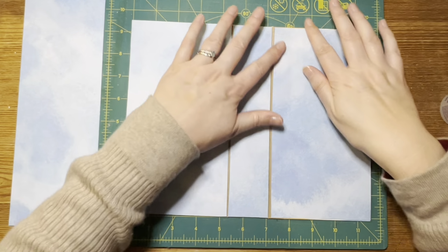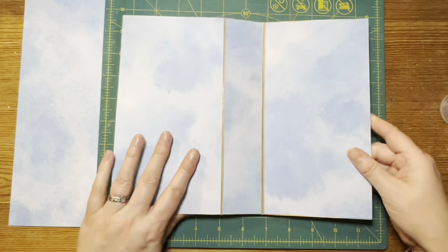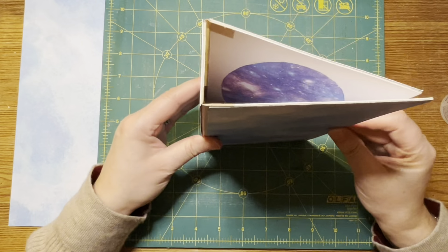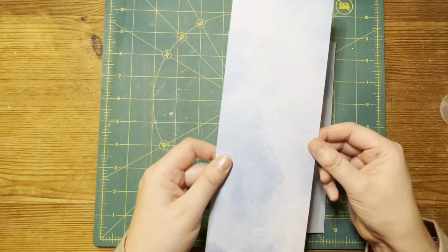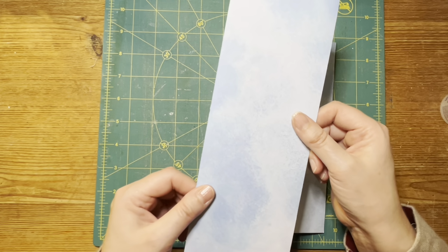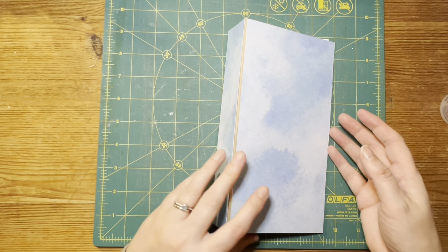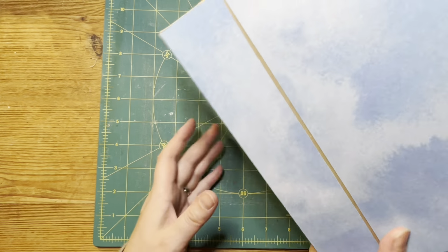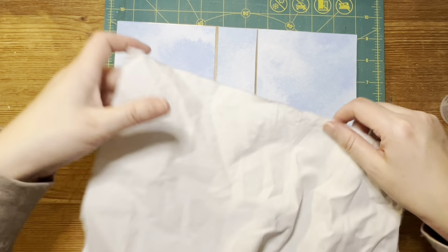Okay, I've now put the panels on here and everything is strengthening up. I've still got nice flexibility in my folds there, so we're looking like that. What I've lost at the moment is my circular bit, but no problem because this was double-sided and it is 230 GSM, so it's that double-sided sort of card, sort of paper. I'm just going to add to the strength of it, but I'm leaving it there for the moment because I will now be able to cover it with my fabric when I get this ironed.